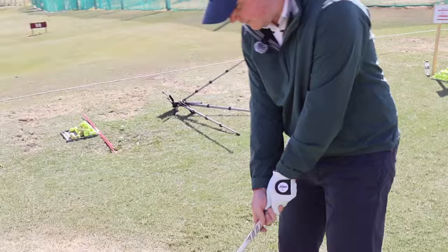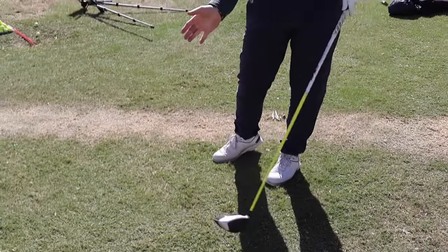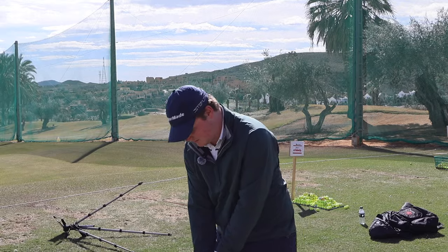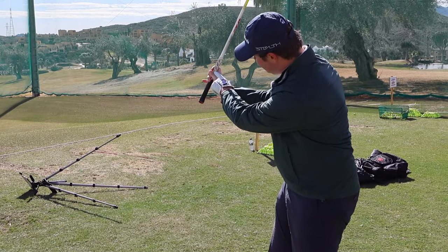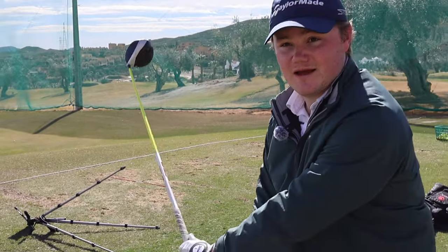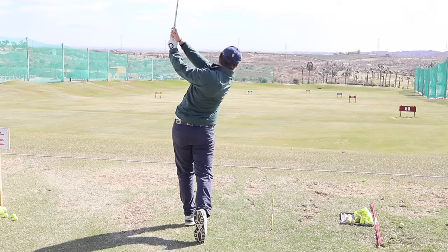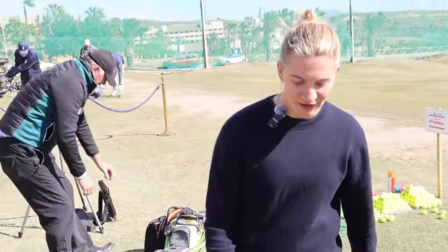Now on the driving range with Jasper and Sophie. Jasper says: 'I play a lot of tennis and when I hit a topspin shot I turn my wrist this way — generating topspin. But I was doing the same thing with my driver going to the top of my backswing, which caused me to come on the inside and get a push and a top. Andy told me to basically do the reverse of that — feel the V down — so the trail palm is as flat as possible and not twisting that way.'